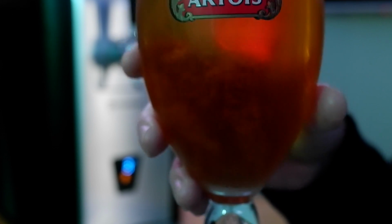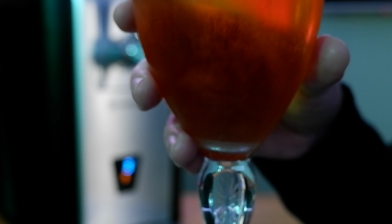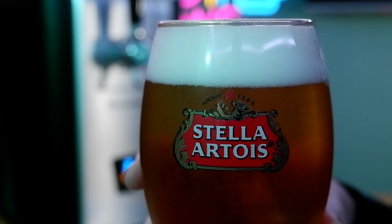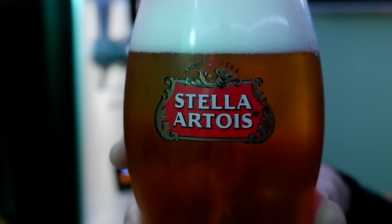I mean, this glass never lets me down. It really doesn't, but look at them. Just look at them. If you're saying there's no carbonation in this, well, you're doing something wrong. Let's say that. So there we go. Look at that. Let's see how it keeps that head. It's gone down a little bit already, but it did have a bit of damage. We can't say fairer than that.